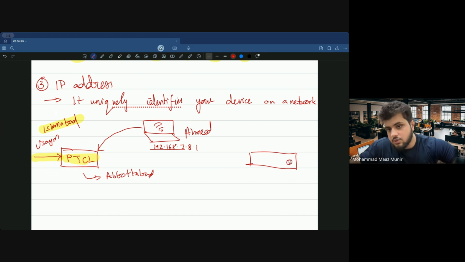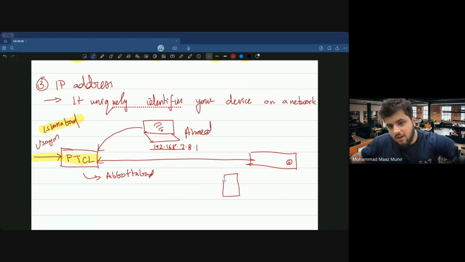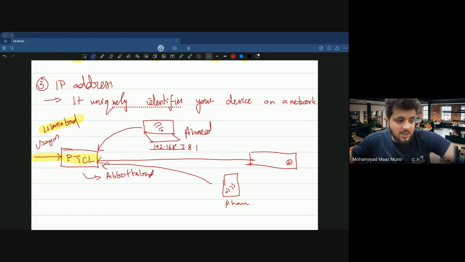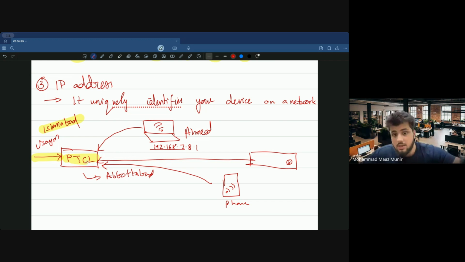But now the issue is that I also have my console up here. I have an Xbox, okay, and it's also connected to the internet. And then I also have my device, mobile phone. It's also connected. Okay, this is my phone, and it's also connected to the same internet. How does the device get to know, how does the router get to know कि मैंने data Ahmed को भेजना है and not to the phone? Maybe this is Saifullah's phone and this is Ijaz's console. How does the PTCL device, the modem or the router जिसके ऊपर आप लोग landline connect करते हैं, get to know that I need to send it to this laptop?